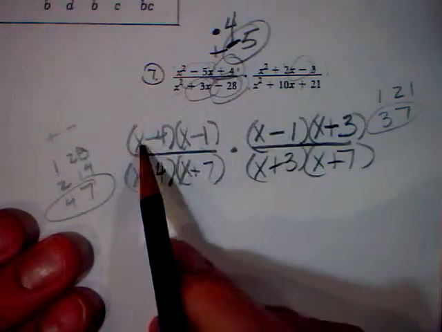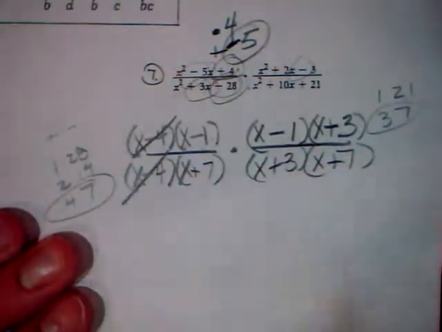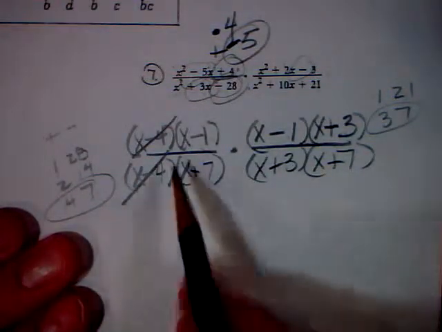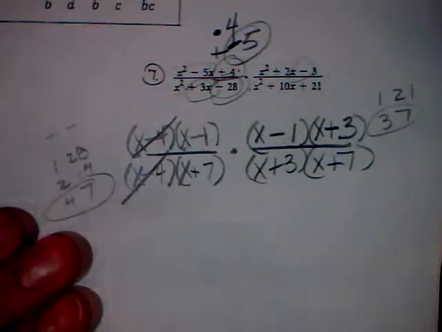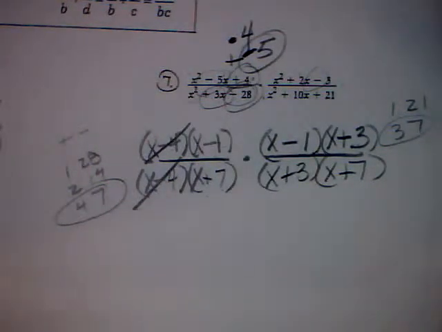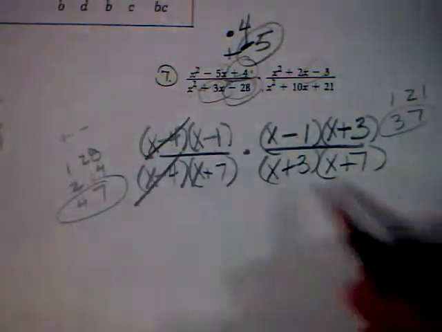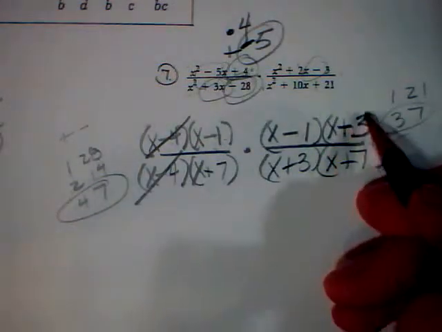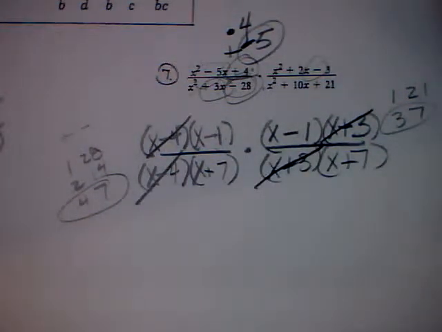common factors. So I'm going to start at the left and work across. Is there an x minus 4 on the bottom? Yes, there sure is. We can cancel that. Remember, you only do 1 from the top with 1 from the bottom. Is there an x minus 1 on the bottom? In this case, it does not appear so. We do have an x minus 1 on the top, but you can't cancel a numerator with a numerator. So neither of these are going to be able to cancel with the bottom, but we do have an x plus 3 on the top, which can cancel with an x plus 3 on the bottom.